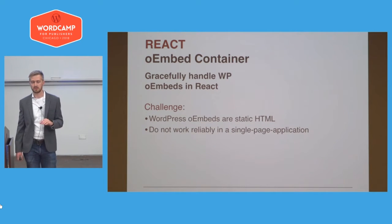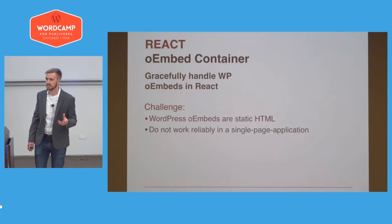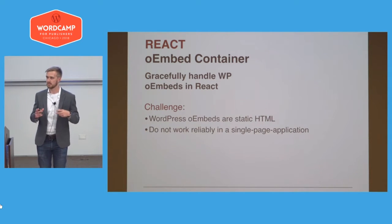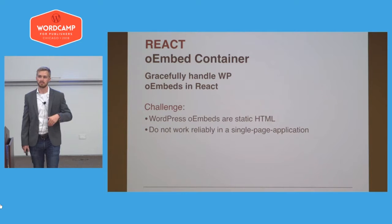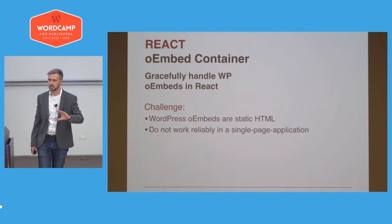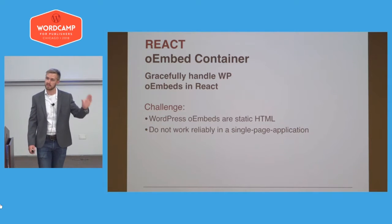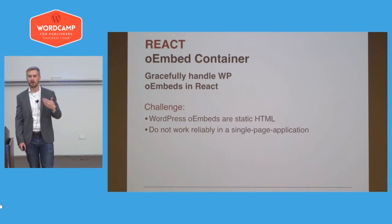And the last kind of challenge and tool I want to talk about is based around providing WordPress oEmbeds in a single-page application. So WordPress gives you embeds as this really nice little blob of text in the content. And it works really well in a monolithic application because you load up the content, it's going to trigger any scripts and styles that exist within there, and it's just going to kind of work because then you move on to the next page load, keep moving on to the next page load, like it will constantly reload as you want it to.